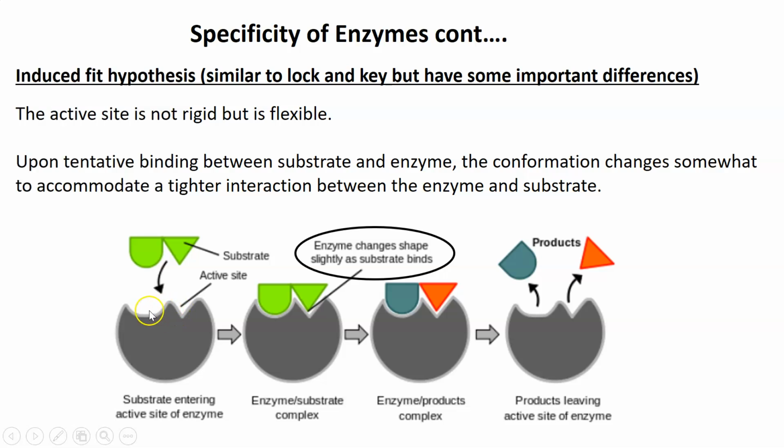But the active site structure is not 100% complementary to the substrate. Because of that, you can have a range of different substrates which show very similar structures that can all bind to the active site. That explains why certain enzymes have many substrates, but all those substrates are somewhat similar. They're not identical, but somewhat similar.